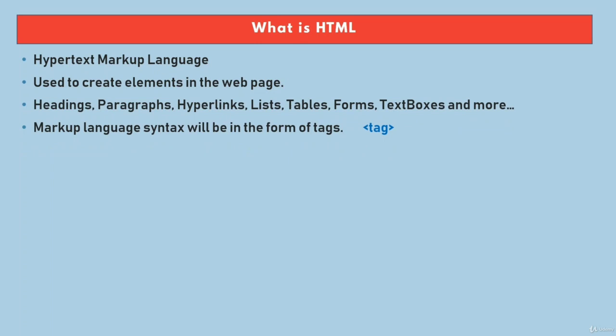And it's a markup language. Markup language syntax will be in the form of tags. That means whenever a word is present inside the less than and greater than, you have to call it a tag. It's unlike a regular programming language. It doesn't contain any programming concepts like variables, data types, control statements, etc. It has only one concept called tags. A tag is a command to the browser to display some particular information. For example, you want to display some heading, we have to pass one tag. You want to display a paragraph, we have to use another tag.